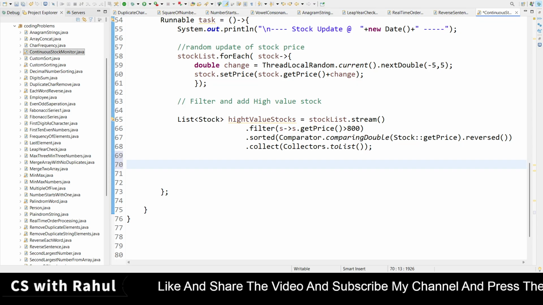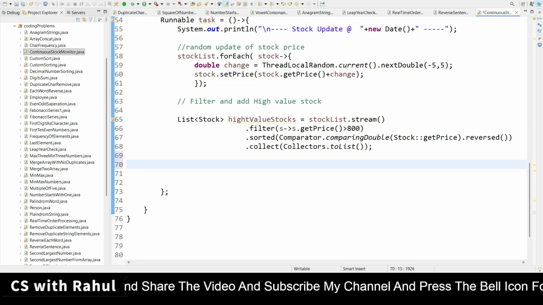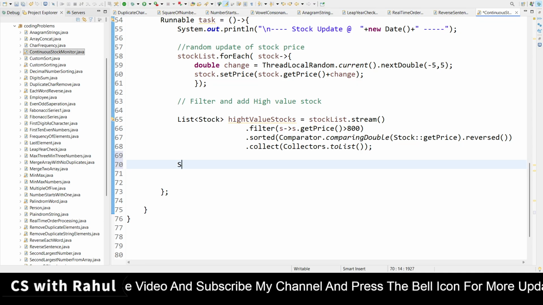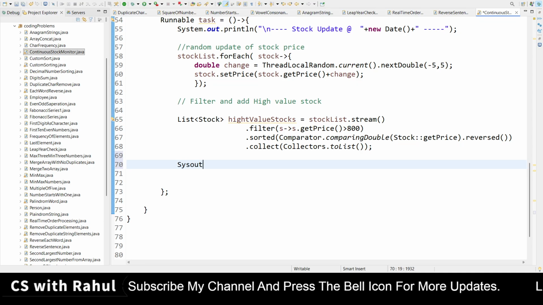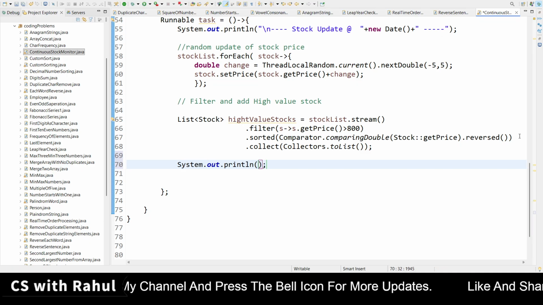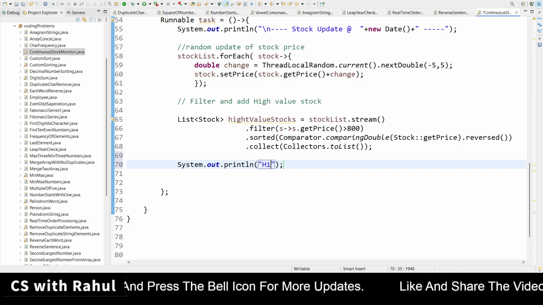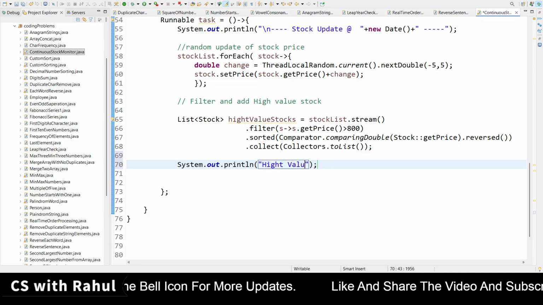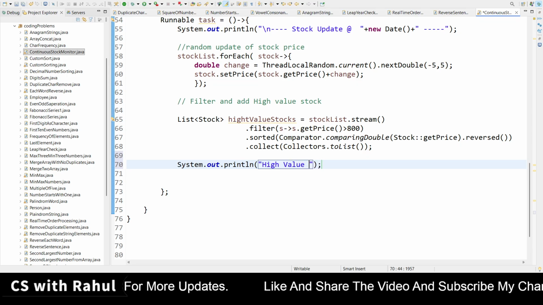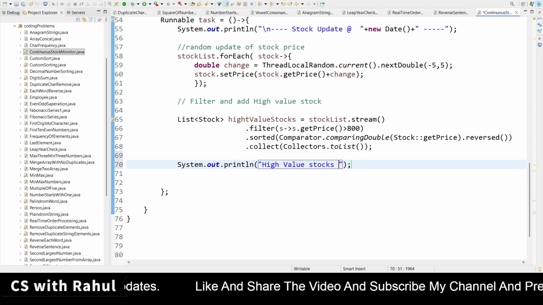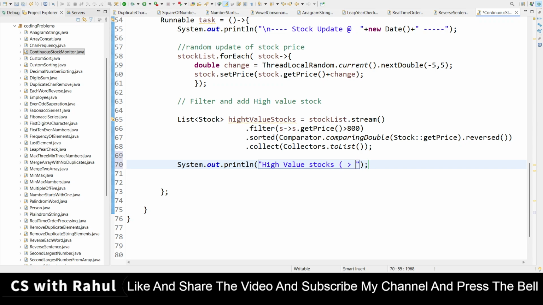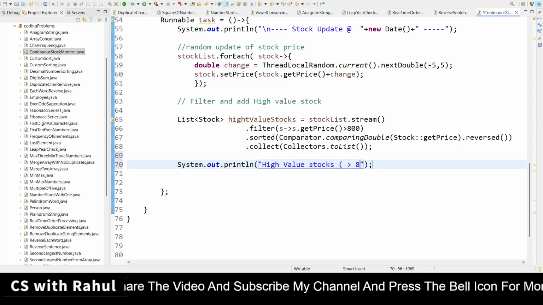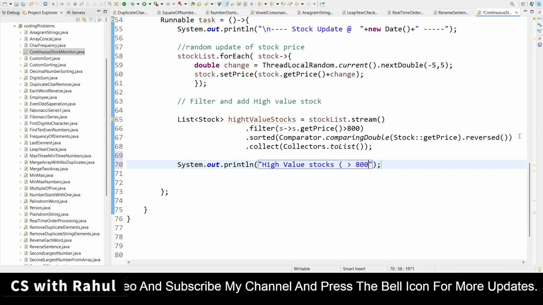High value stocks which are more than 500. System out, high value stocks more than 800, right?